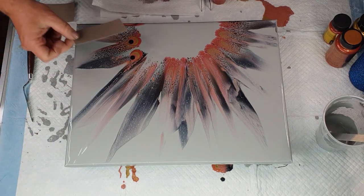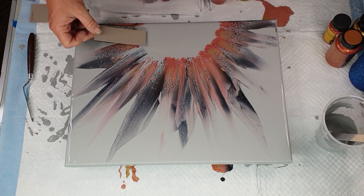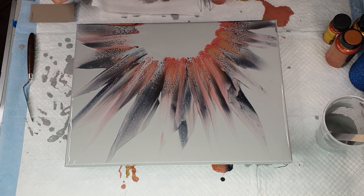Swipe that through. Swipe that through. And swipe that through. Okay, so we're getting some development. Sometimes it's good just to look at it and see how it's going. Cells are coming up and they're so golden that I'm really pleased. So that's a good thing. That's probably my favorite thing about this, is the cells are actually turning out quite well.